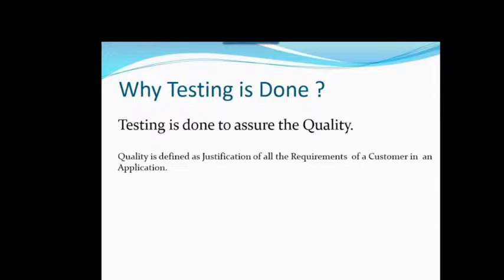Suppose you miss the requirements, you do not understand, you miss the requirement, in that case you will not get the quality product, right? So how can you define the quality? That's one of the most important ones. For what reason are we doing the testing? Quality purpose, right? How can you define the quality? Means you need to justify all the requirements. You need to fulfill all the requirements, then only you will get a quality product. So this is also one of the most important ones.